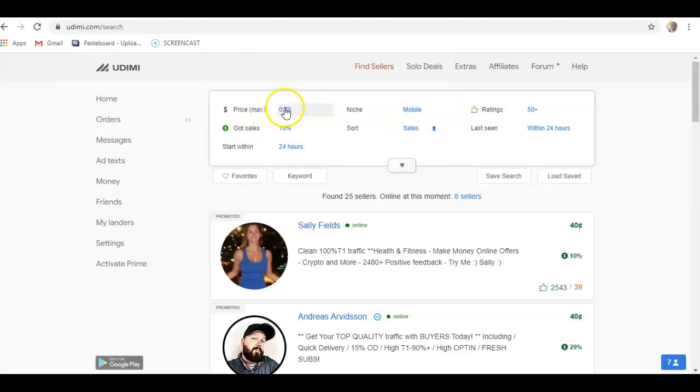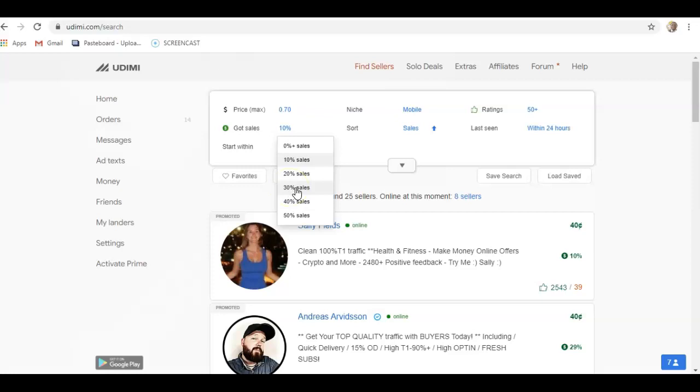So for instance, if you want to find someone who has cheaper prices, you just filter it to whatever price you're willing to pay as your maximum. Okay, same thing with sales. You definitely want to work with someone who's experienced in getting sales for those who purchase solo ads through them.